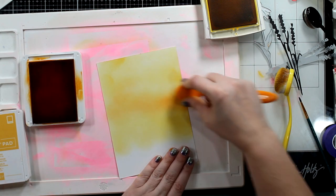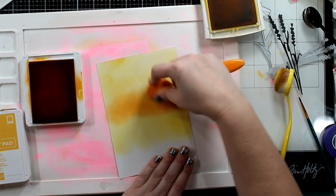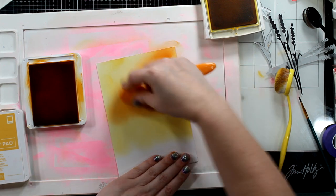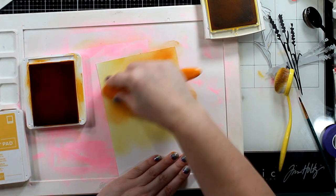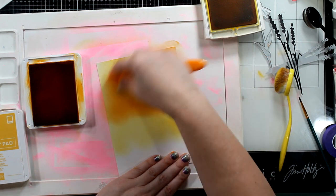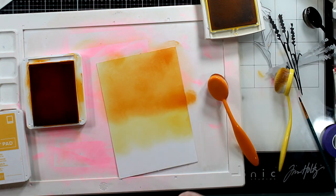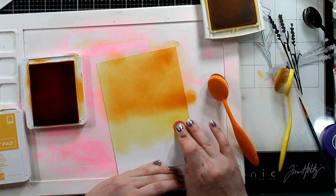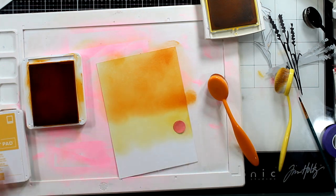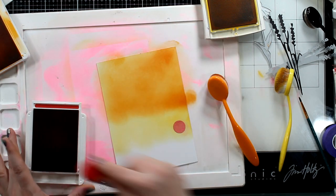So I'm going to start just a tiny bit off my paper, not a lot, and then I'm going to do circles. I'm going to add ink most intensely where I want it most intense — I'm going to start there. I'm not going to start where I don't want my ink the heaviest. So the sides for me are going to be fine because first of all, I'm going to cut those off — I've already cut my paper too large. Please put your circle or whatever down first. It's going to help you a lot.